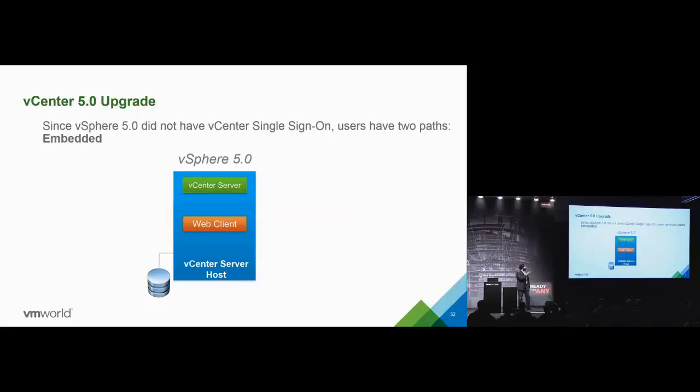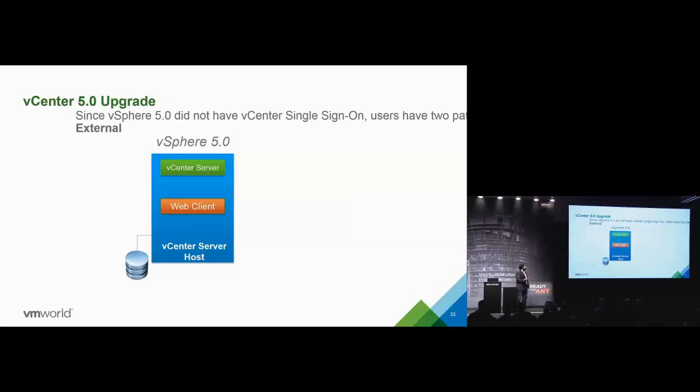Okay, I'll walk through a few of the upgrade scenarios. Some of these may look very similar, but there are some distinctions, so I'll try to highlight them as I go through. For the vCenter 5.0 upgrade, you didn't have a single sign-on, so you actually get to choose which deployment you want. Do you want to go to an external PSC, or do you want an embedded upgrade? The scenario I'm showing here is the embedded case, where you would point to this vSphere 5.0 environment, and it would upgrade what you previously had in vSphere 5.0 to the 6.0 environment, and it would look very similar in that it's all embedded.